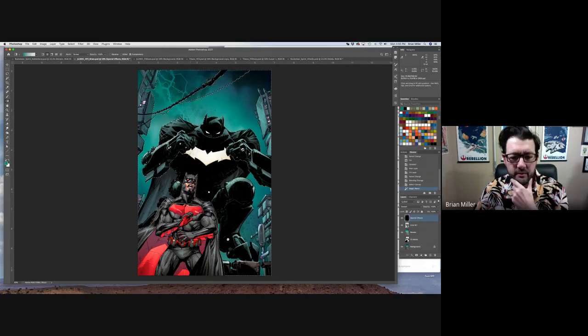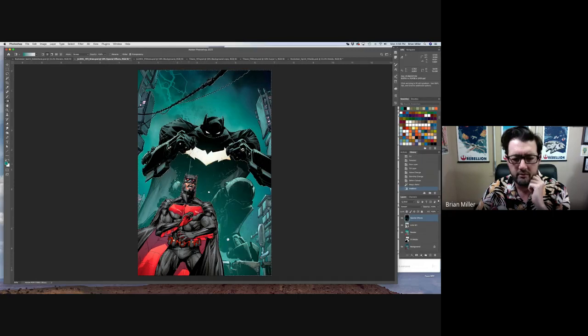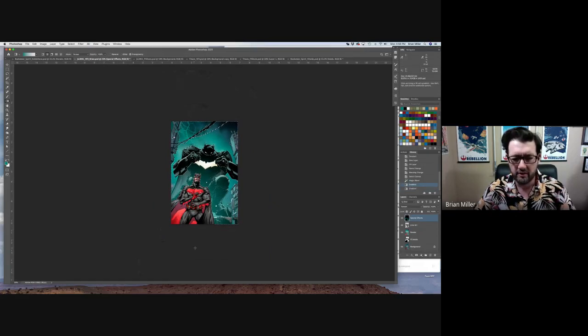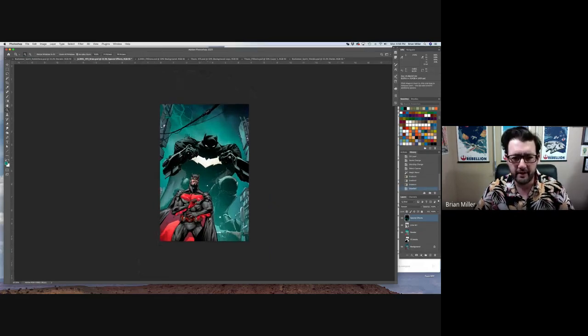So in this instance, I just want to put a little bit of distance, a little bit of atmosphere between Batman and the bot behind him. So I just sampled the sky color, made my selection, grabbed the gradient, and I can just bring maybe one or two swoops of that color in there. And that second one maybe is a little harsh. Yeah, that's a bit much. Maybe. We'd hate for it to be overdone. There we go. Yeah, we don't want to overdo the effects.